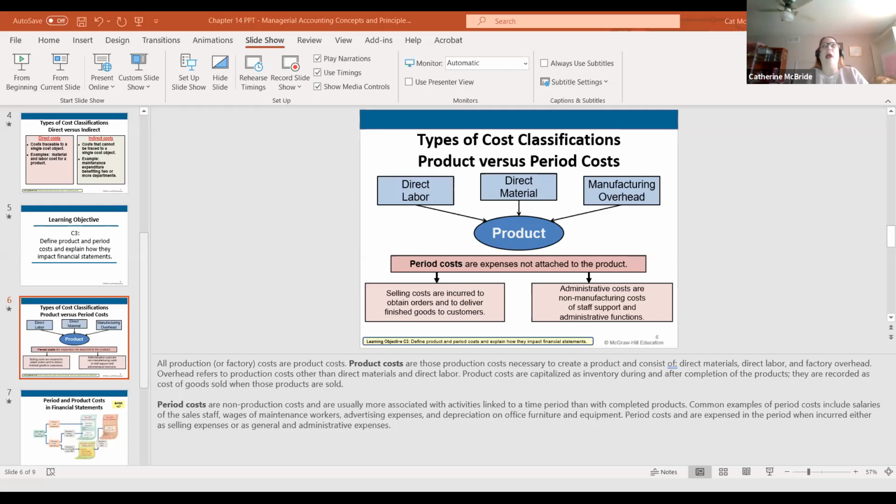And if you're wondering, how am I going to know? Well, part of it's practice, and part of it is the questions on the test are much clearer. Okay, that's the first problem. The next one is not fixed or variable or direct or indirect. So this wraps up our discussion of fixed and variable, direct or indirect, and product versus period costs.